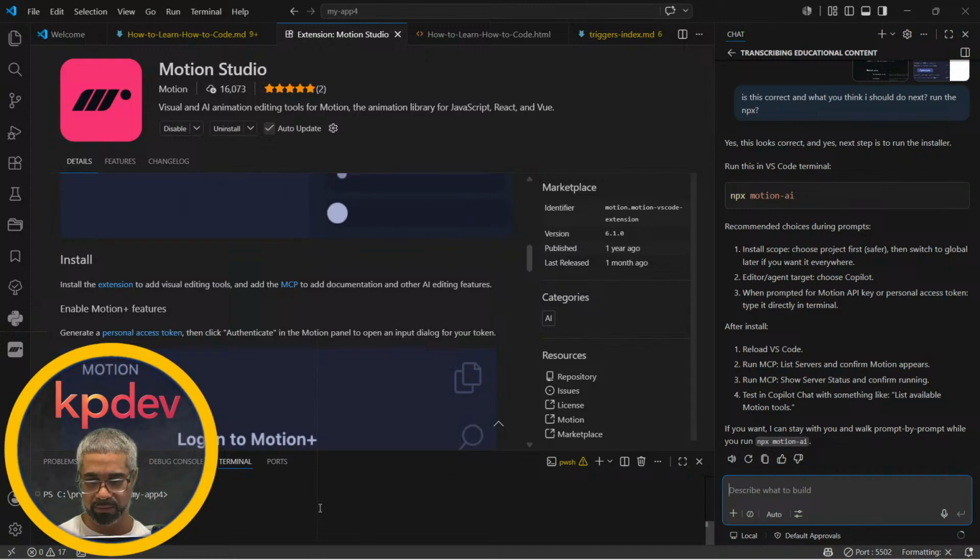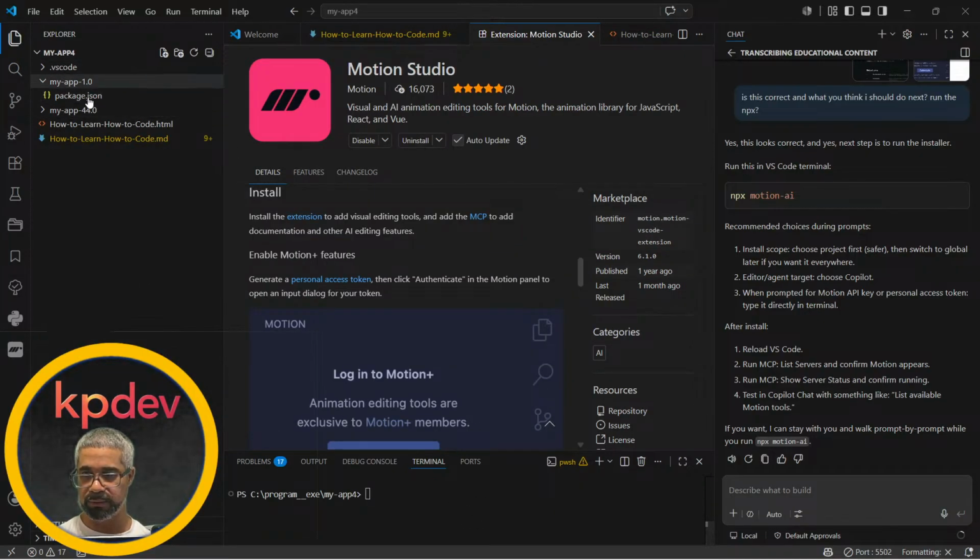I'm gonna choose global. Am I in the right folder? Remember, these are two different independent panels. Okay, this is the terminal. It could be in different places other than this actual project, by selecting the actual path location.